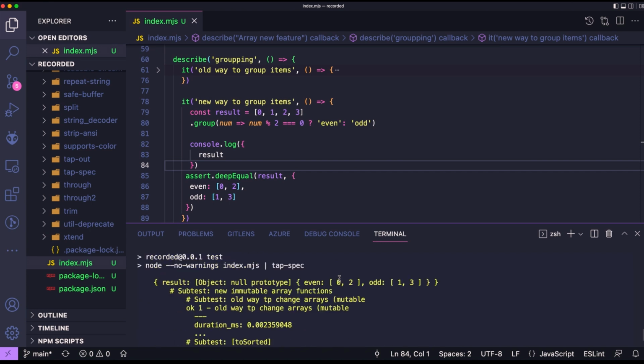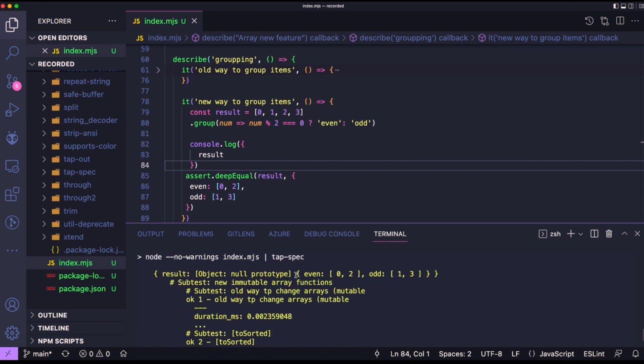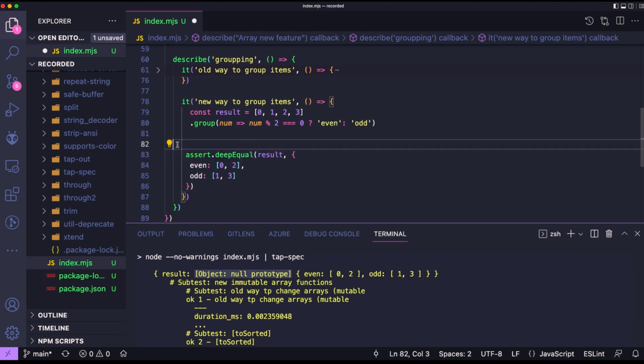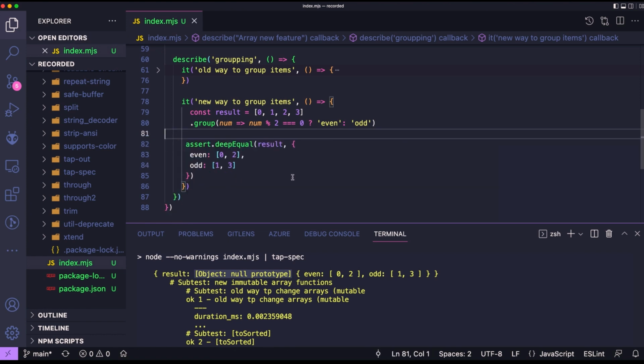On our console, we have all of it, all right? 0 and 2 even, 1 and 3 odd. However, we have this object with a new prototype that I'm not sure why, but this group should have more things to come, okay? All right, group, it's okay. Group map would be the same idea, but I want to jump to the other proposal, all right? So you see that the group is just a helper. Group map will be the same idea as another helper, but right now comes the best one.